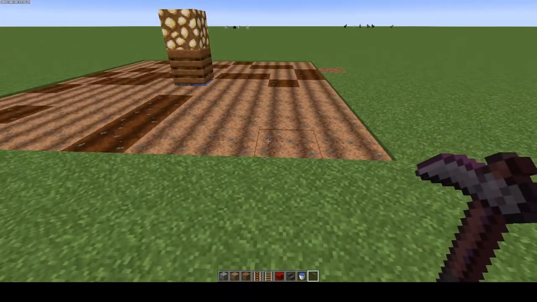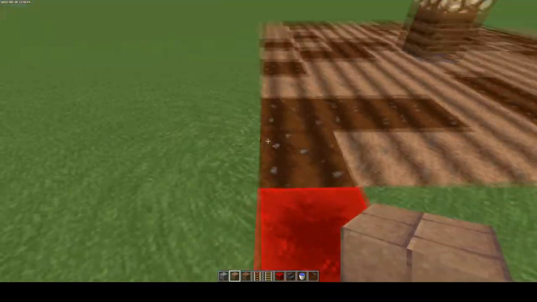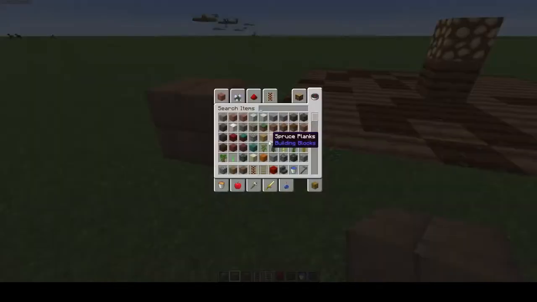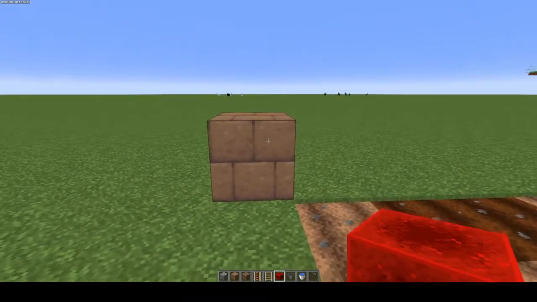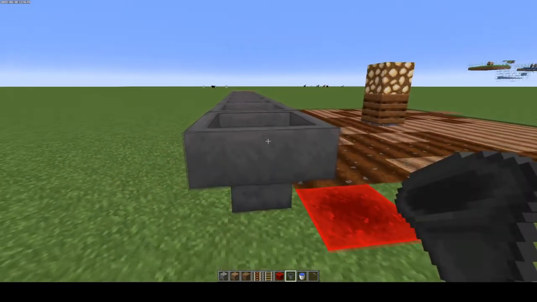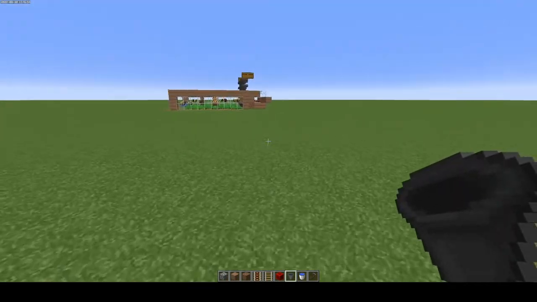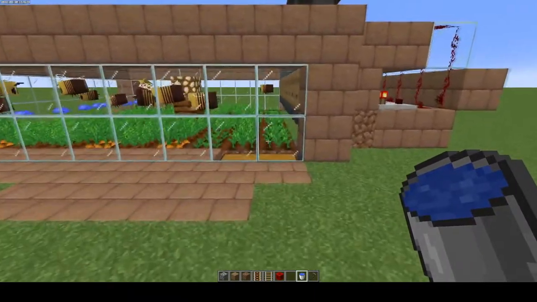Okay. So this is basically the fundamentals of the farm. So what we're going to do is across this back row, we will put a solid block here. And let's get some hoppers. What we're going to do is come across with the hoppers. Like that. Now, when doing this, it's easier for me to put bees into a farm than it is for you guys.